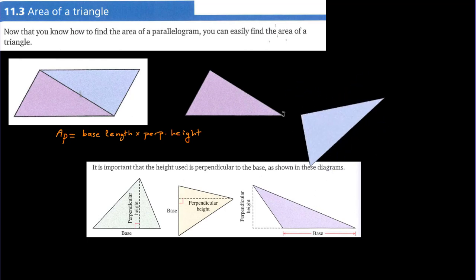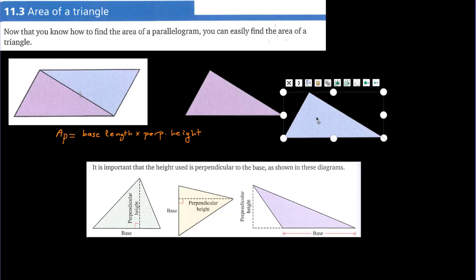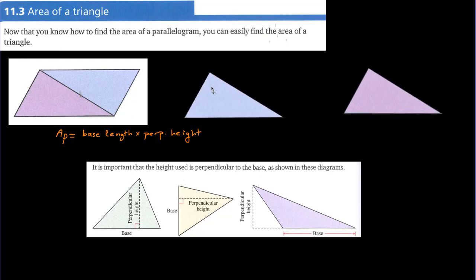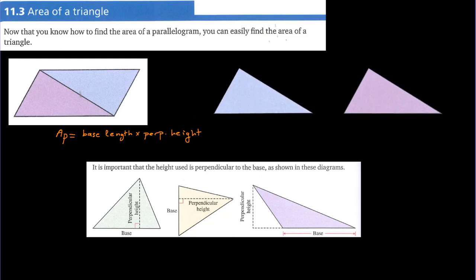Then I'm going to rotate the triangle and put it over the first triangle, and you're going to see that these are identical triangles. When I send this one behind, you're going to see only one triangle, as you see. So the area of the triangle, I can show like this.